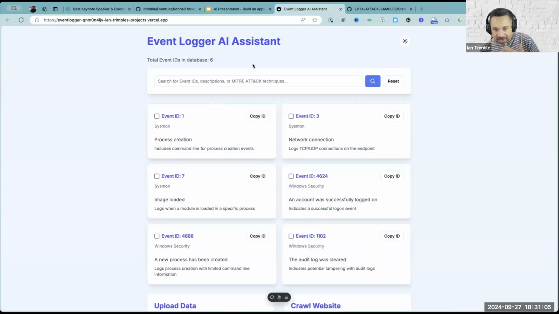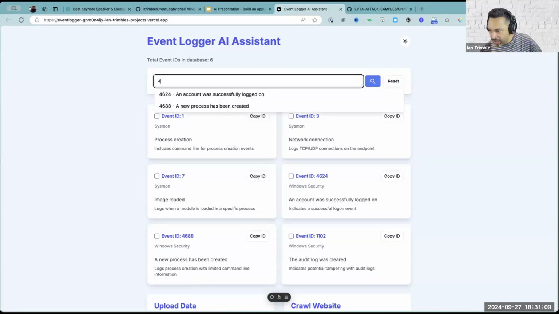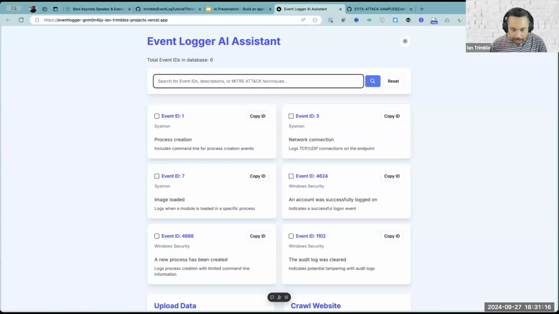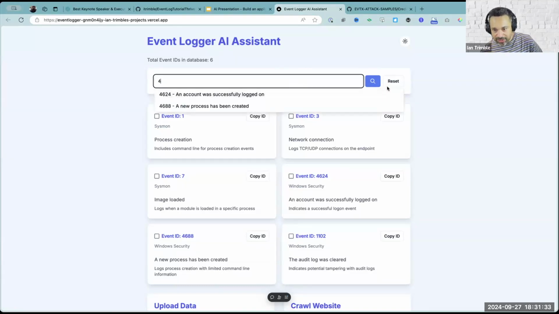Okay, so I can look for certain events. If I start to type, I added the feature to automatically populate if it had data inside of there as well. Again, we're trying to think of the user and make the experience easy for them. So that's pretty cool. I added the reset. So let's say you're trying to type in here and you want to get out, you can reset it and it goes back to the empty search.